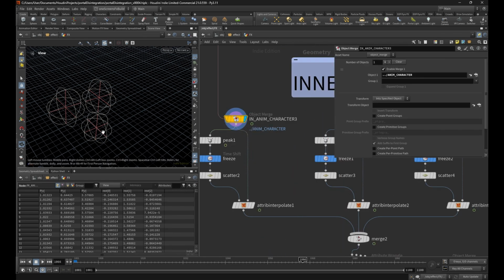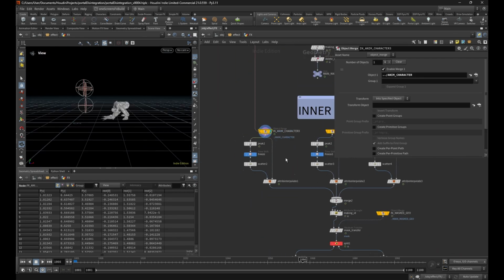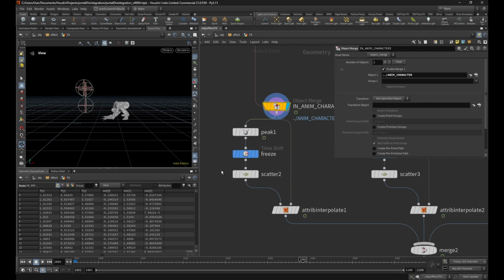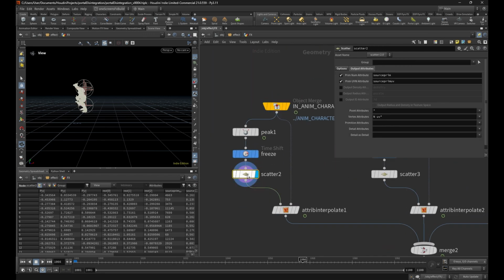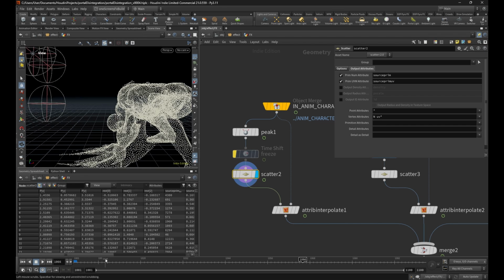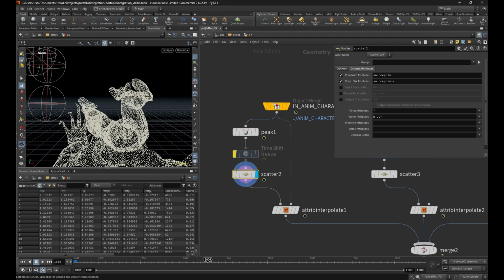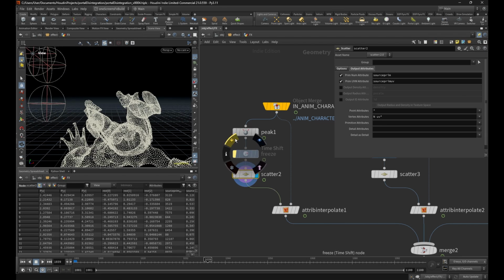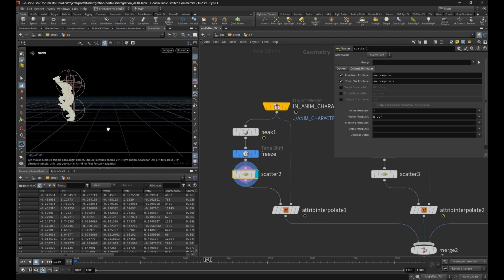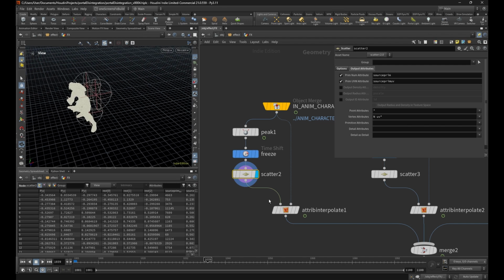And for the inner mask, I knew this: when you scatter something, if you don't freeze it, every frame the scatter points change. I don't want that. I want the same points. I don't want the number of points or the place of the points to change.